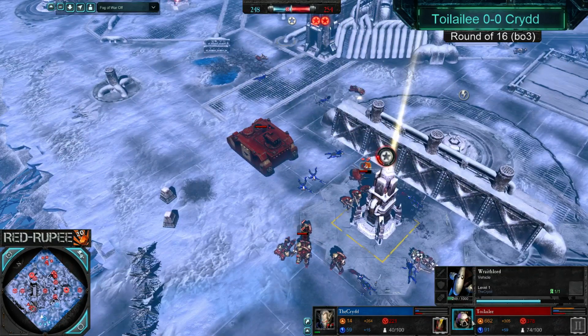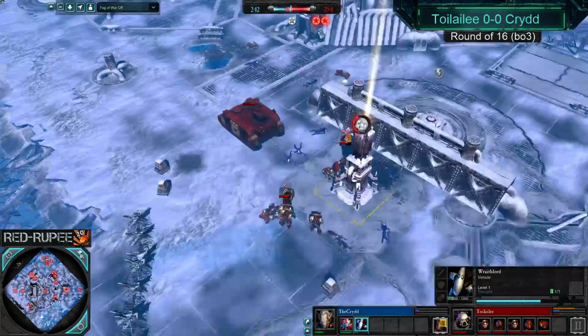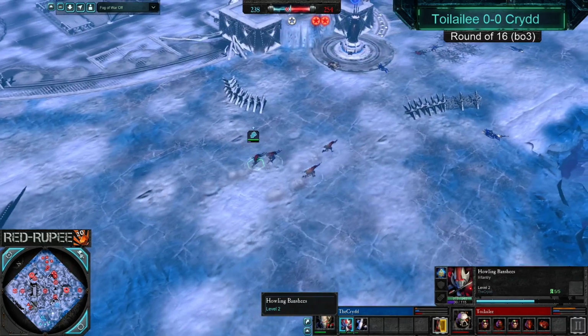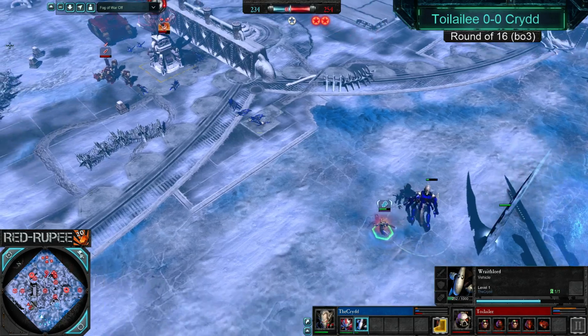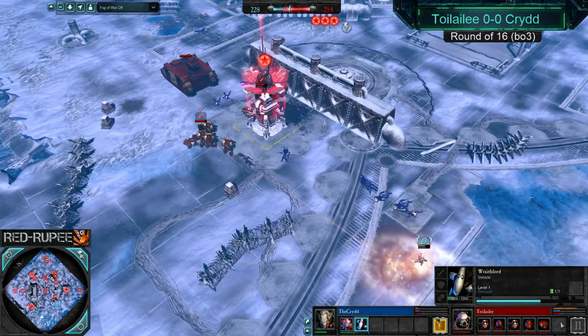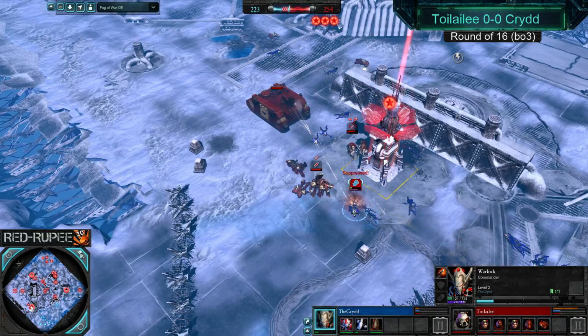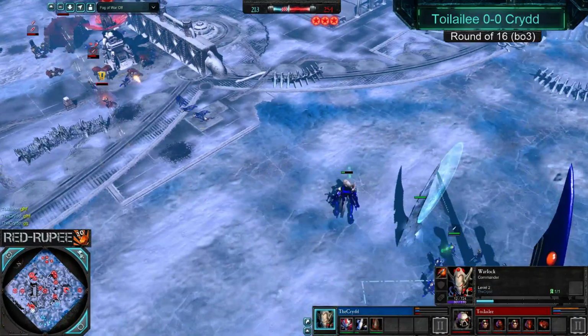But Toilailee doesn't seem like he's overly concerned. He's got so much requisition right now. He has been barely bleeding at all, as opposed to TheCrydd, who has now lost both of his Dire Avenger squads. Wraithlord is about all he's got on the field, along with those Banshees, but he can't even repair that injured thing. And I think TheCrydd's going to be hard-pressed to get back into this game, especially if the Warlock goes down here. He's got so little HP.